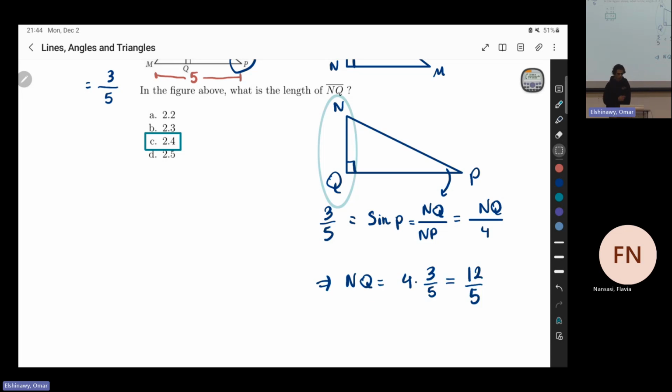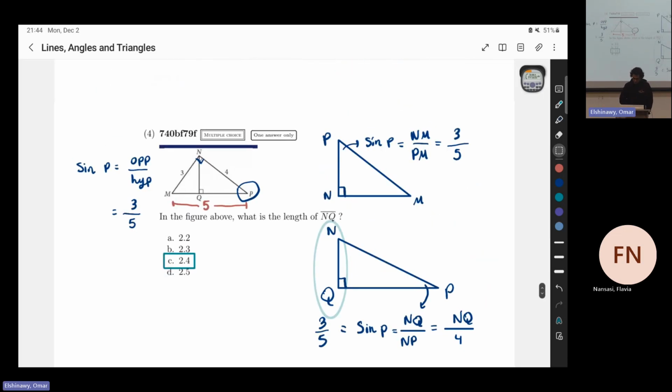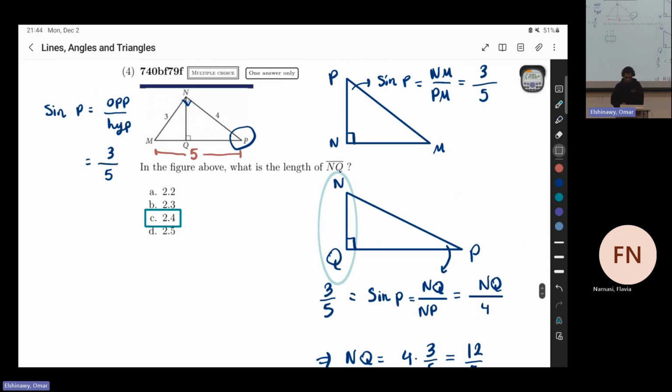So this utilizes some knowledge about right angle triangles. Now, right angle triangles are something that we'll talk about next time. So I'm wondering if you would like to hear about similarities, and in fact, these two triangles will actually be similar. So would you like to hear a little bit about that?